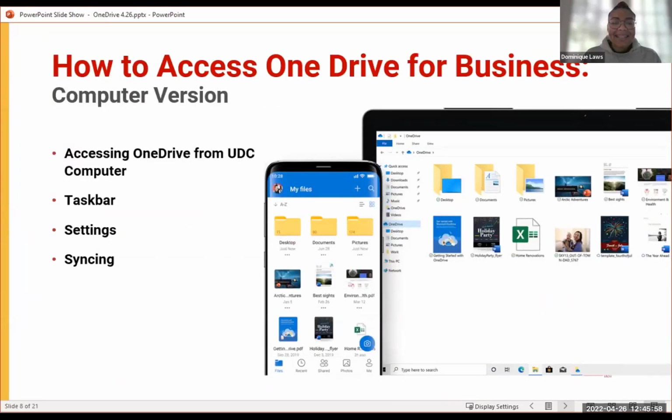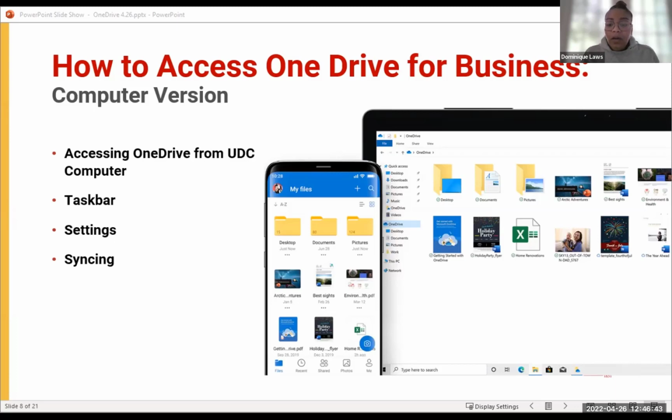Thanks, David. So yes, I'm going to talk about these features, and then I'm also going to share my screen. The great thing about having OneDrive for Business is that you can use the web version, but you can also have a localized version on your UDC computer. The first thing I'm going to talk about is the downloading, or it's already installed on your UDC computer. Once you get your UDC computer or you have access to it, it's going to be located in your taskbar. It is an icon that's a cloud. It's usually located next to the date and time, or the right side of the date and time.